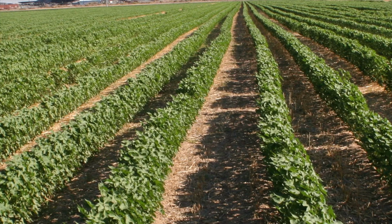One of the things I've just been amazed at, we usually never ever plant alfalfa after cotton, because it's so late in the season, you don't have a chance to get much growth. But this field here has already been cut twice, and this was planted after cotton. And we just went in with that one pass tillage and drilled our alfalfa seed in it. And by golly, it came out and grew.